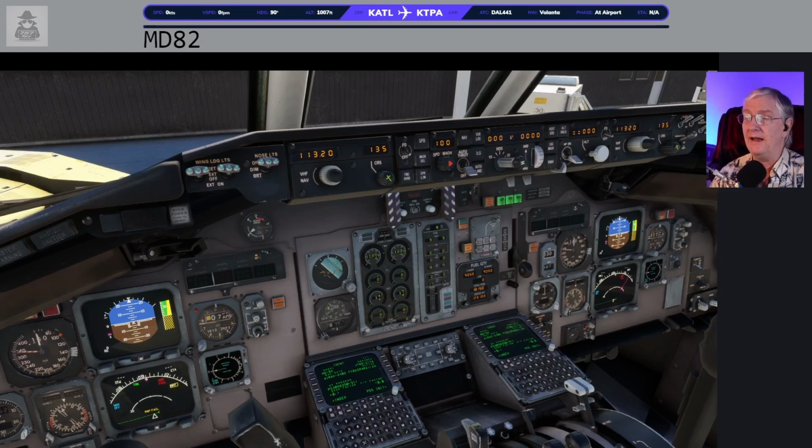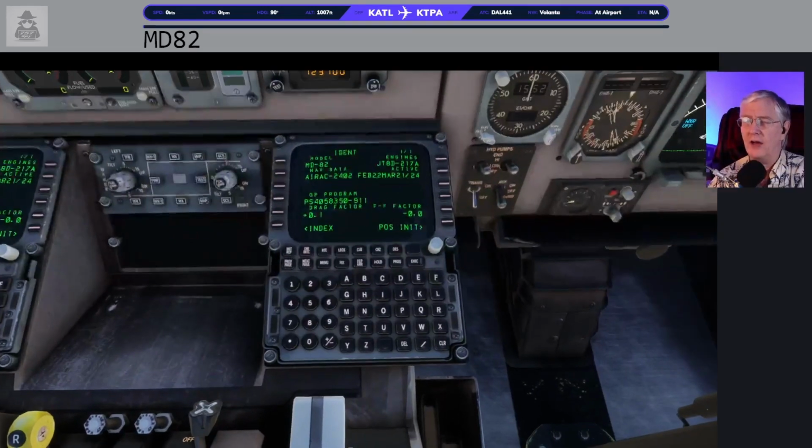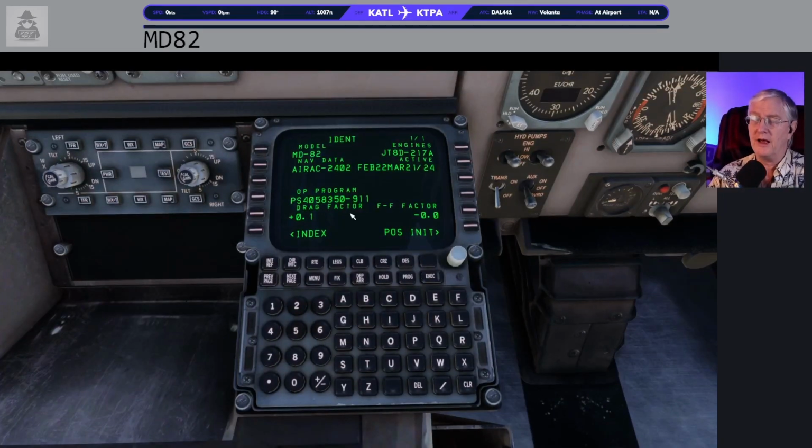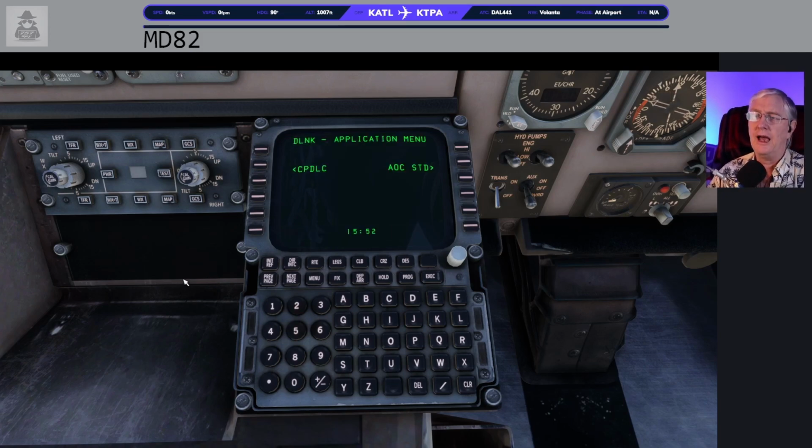So now that we got that, it's time to go and start loading some stuff into the flight management computer. On the surface, this thing looks like it's pretty basic, but there's actually a lot in here. We're going to start by coming over here to the co-pilot side, and I'm going to hit the menu button. You can do it on the pilot side too, but I usually do all of my ACARS stuff on the co-pilot side. And we're going to hit ACARS, and then we're going to hit AOC STD.